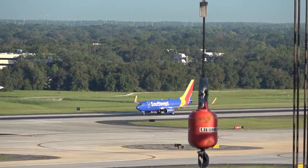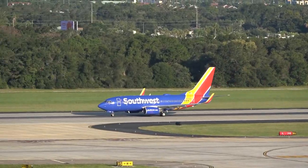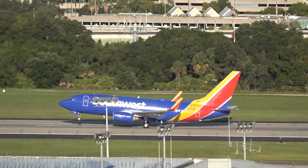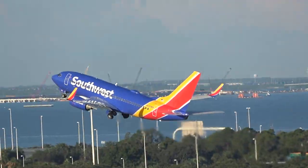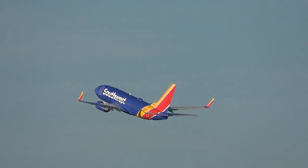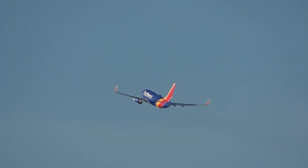This is 942 to our nation's capital, DCA. Southwest/Flight Radar 24 shows us it's 847 miles. And I can promise you they will not be in the wall of shame. Can I call it or can I call it? I am a trained professional. Southwest 942 — contact departure — area of extended birds. The last thing we need is a flock of birds on the runway. Not good, not good for airplanes.